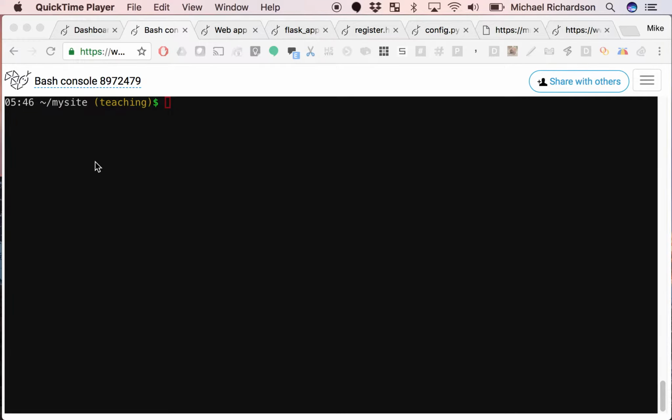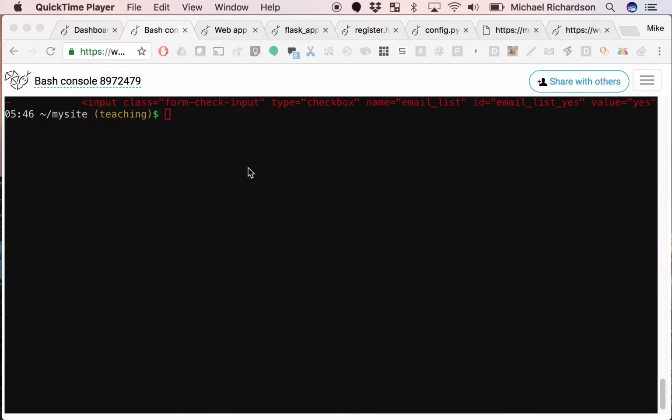In this tutorial, we are going to create a user table in the database so that we can store user information. We are also going to learn about hashing passwords, and we're going to use some functions that will do that for us. The reason we do that is we don't want to store people's actual passwords in our database, because we don't want to be responsible if someone looks in the database and finds a bunch of passwords. We want them to find encrypted passwords that won't do them any good on other websites.